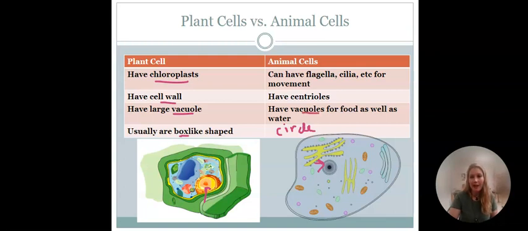They do have vacuoles, but they are much, much smaller, okay? Animals don't necessarily need to store as much stuff as plant cells, because with animal cells, right, humans, we have animal cells, I can just get up and go get food. I don't necessarily have to store it. So our vacuoles are much, much smaller. And then certain animal cells also have flagella and cilia that can help with movement. So a good example of this would be a sperm cell. Sperm cells have flagella to help them move, right, for sexual reproduction.